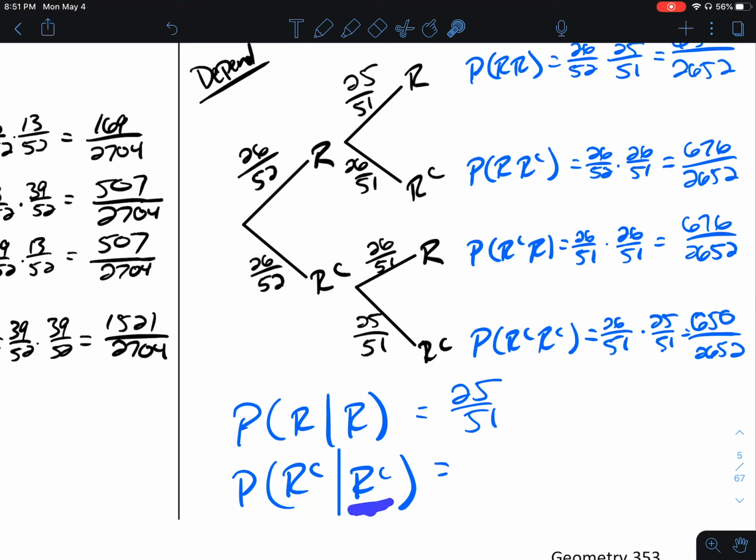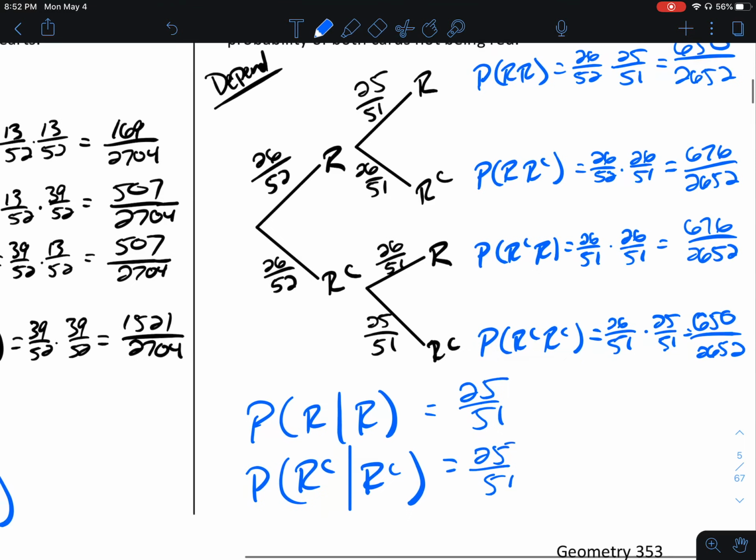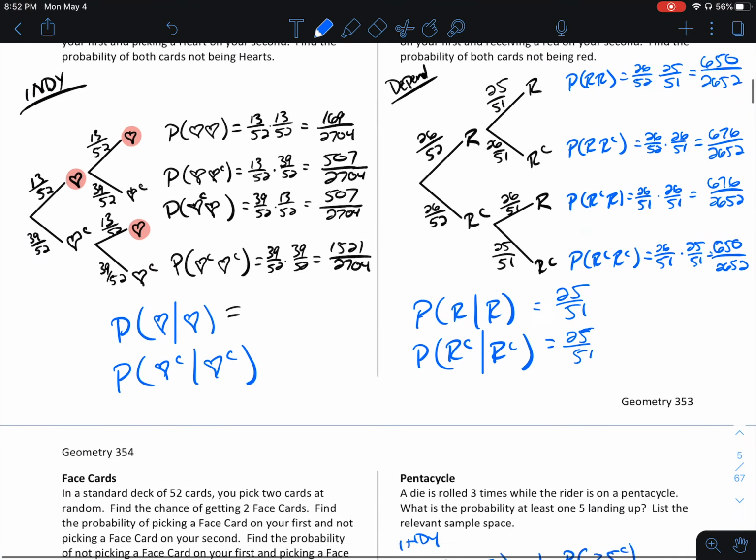What's the probability, given that someone didn't get a red, that their next card is also not a red? So once again, we don't care about this number. We just get to this point. And then the fact that they didn't get a red the second time was 25 out of 51. Something doesn't feel, oh yeah, that's right. I was going to say something doesn't feel right about that. That's because there's just red and black cards, equal chance.